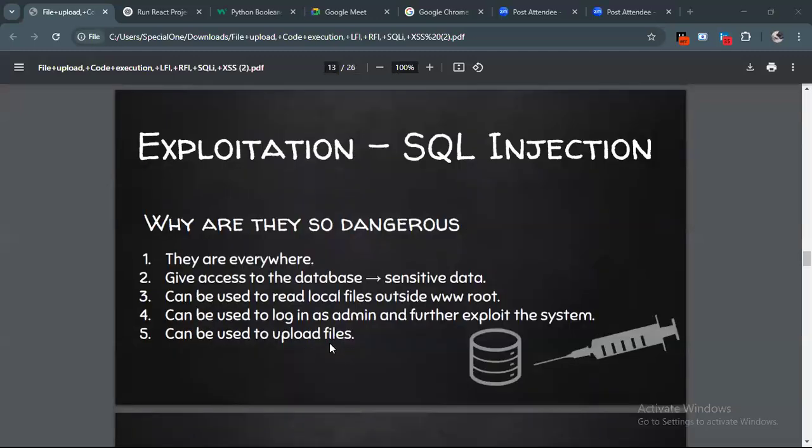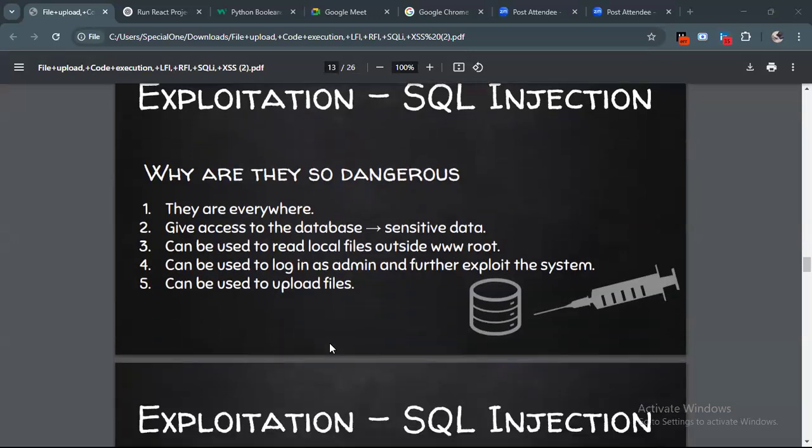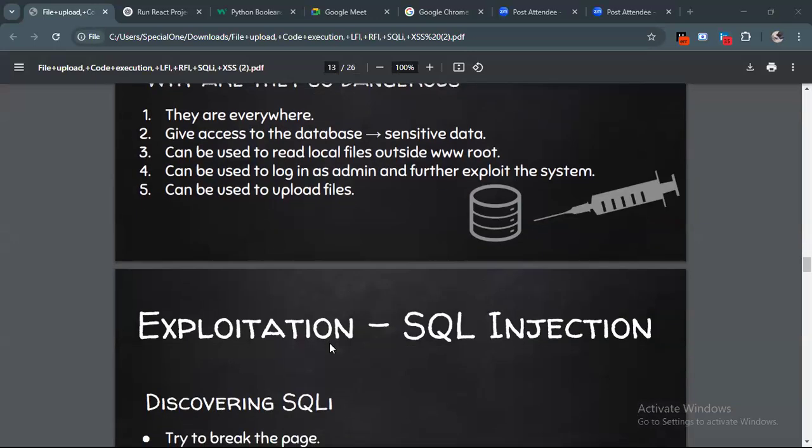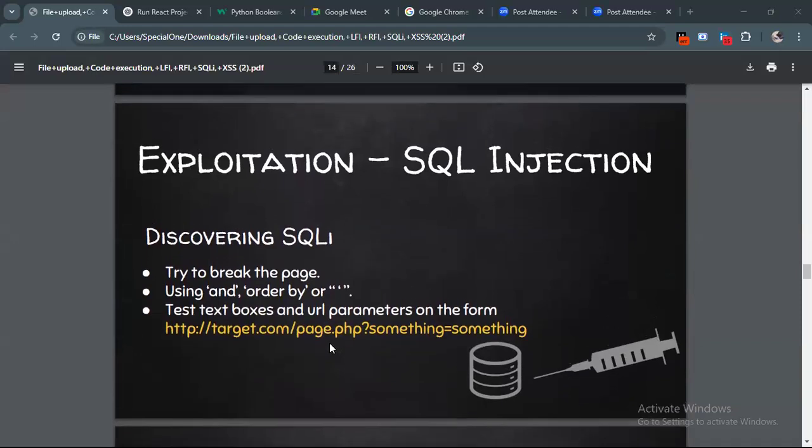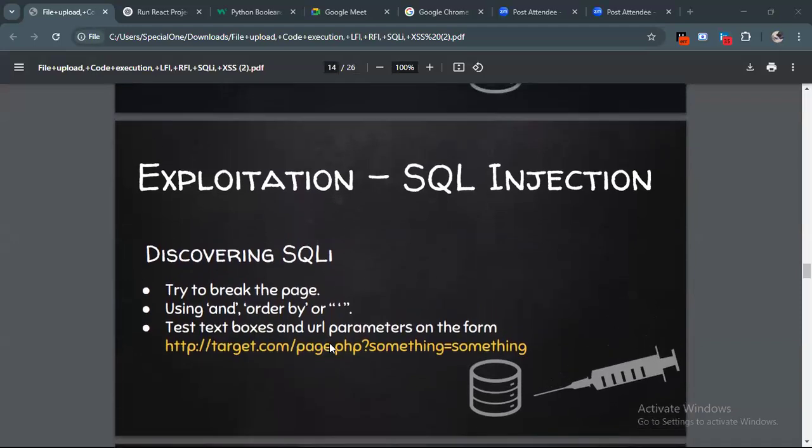Okay. So SQL injection can be used to log in as admin and further exploit the system. It can be used to upload files also. Now, on discovering SQL injection, you try to break the page, you use AND, ORDER BY, or OR. Now, why do we use this?